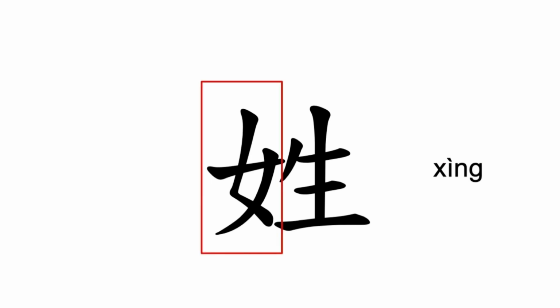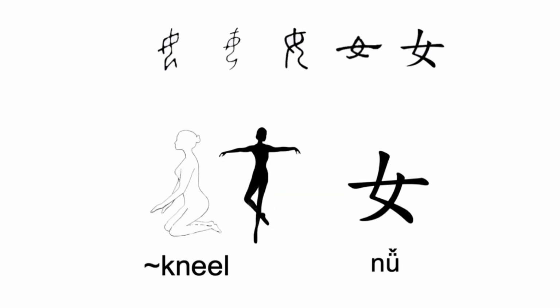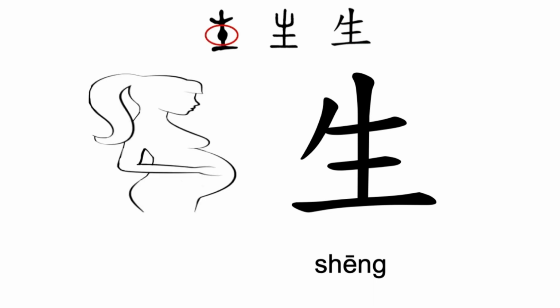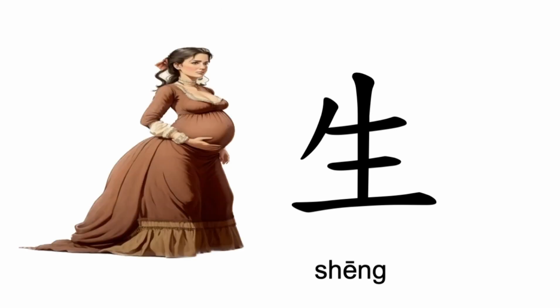It's formed by merging the characters 女 and 生. 生. As we explored in a previous episode, episode 2, 女 stems from a representation of a woman with bent knees. In this context, we introduce a new concept, 生, which visually signifies a pregnant woman. The horizontal stroke in the center of 生 symbolizes a pregnant belly, which evolved into a horizontal stroke over time. The strokes above can be likened to the woman's long hair and her hand, while the horizontal stroke below can be interpreted as her feet or the ground.